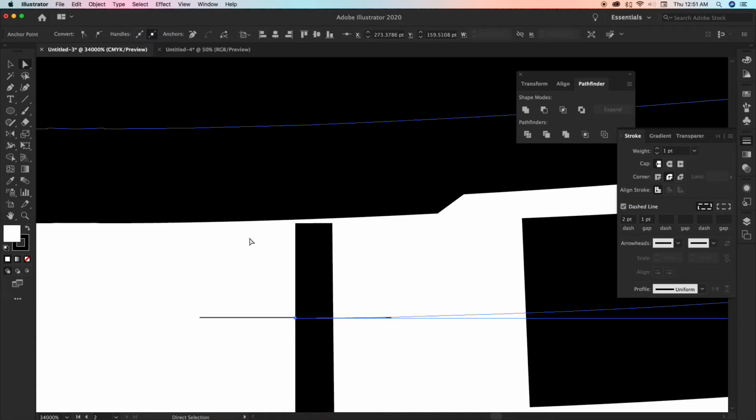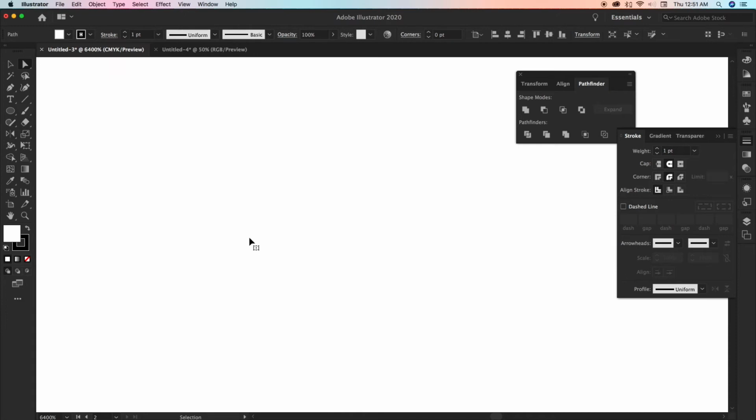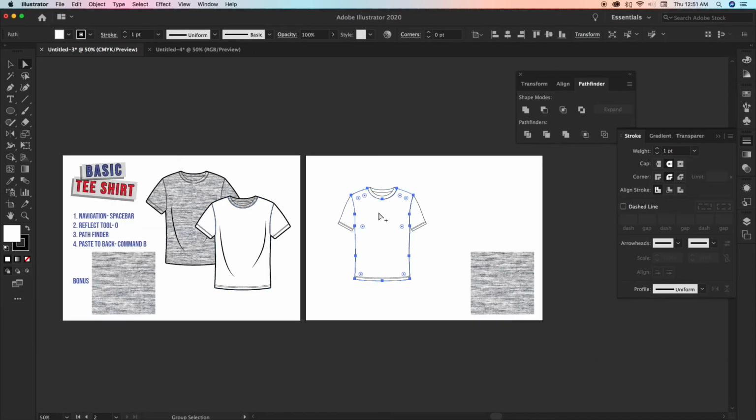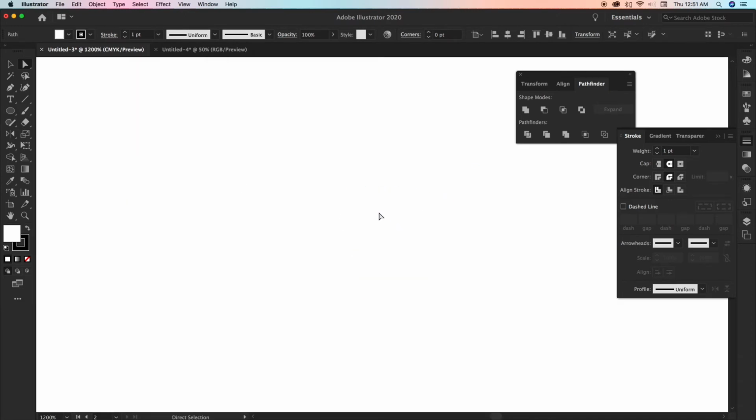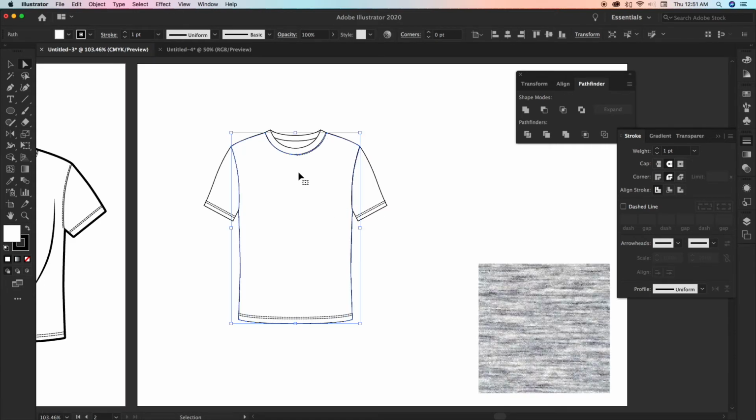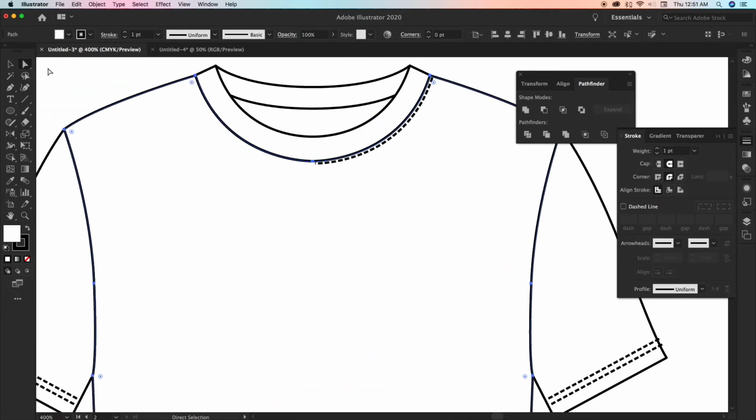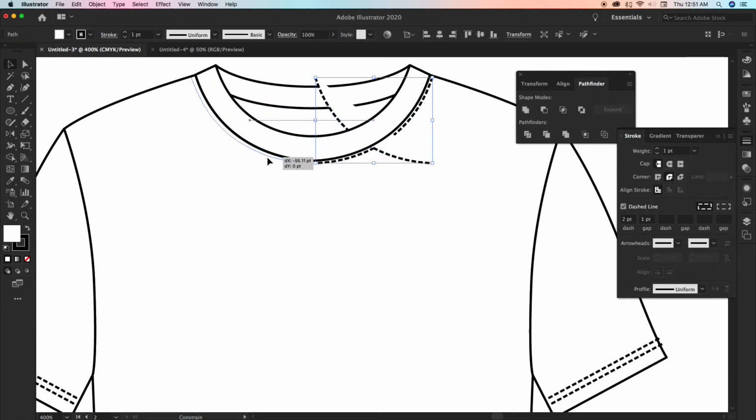Okay, and if you like, I'm sorry, I'm going all over the place. Okay, there, zoom in. Again, you can use the same reflect tool here. Copy, and move it around. That way you can complete your stitch.